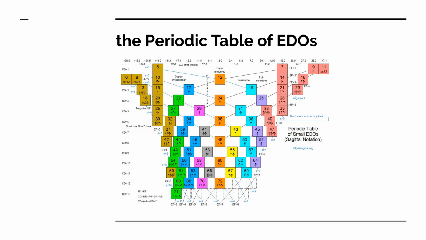But I think it would be really helpful if we spent a little more time explaining how to derive your notation from this chart. The basic idea is each of these boxes is a different EDO. The symbols shown are shorthand, giving you just the symbols you need, in combination with a sharp and flat symbol, like we showed for 72 EDO in the introduction. One of the things I'm working on for Sagittal now is a full example of each EDO notated on the staff, like I showed for 72 earlier, that maybe you could get to by clicking on each one of these. So that's nice to have, but in the meantime, what you need is fully derivable from this diagram.